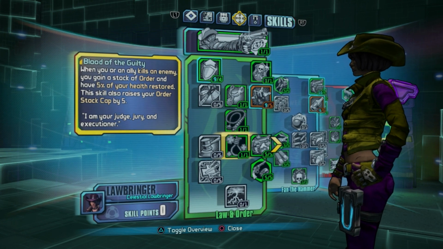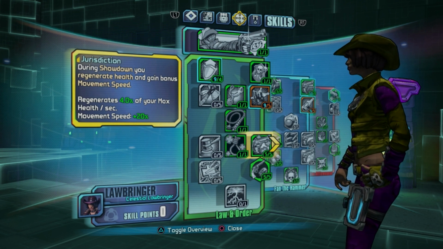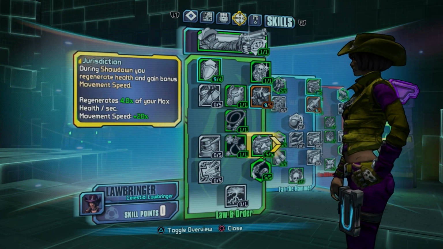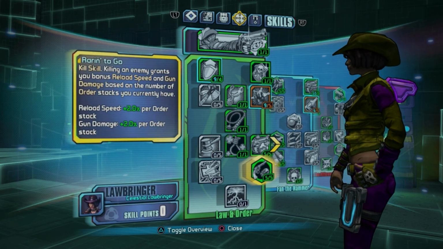Every time you get a kill, you get 5% of your health. Plus you gain 5 more order stack cap. That puts you up to 25 stacks now you can get. Jurisdiction. During Showdown, you regen your health and you gain bonus movement speed. That's great for the health regen you needed for Nisha.